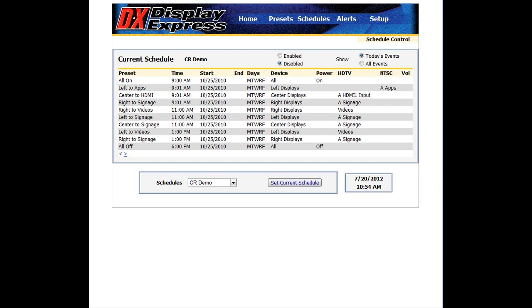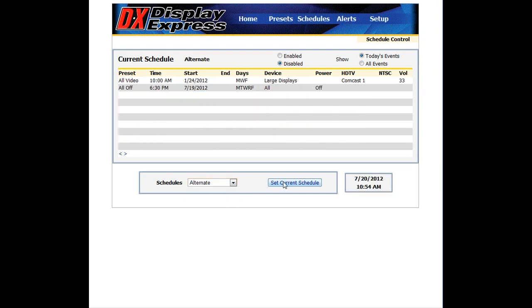So as you go through the schedule, you can just quickly check it and see what's the name of the preset, when it's going to happen, what's the repeat cycle, what TVs are going to be affected, and what is the command we're sending. So that's echoed right back to you. And then a user could go through and send it to an alternative schedule, and now there's an entirely different schedule that goes into place.